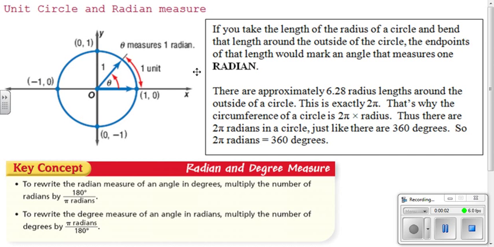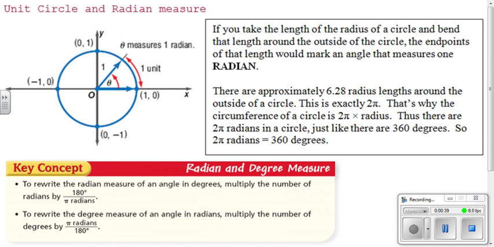Continuing on with our 13.2 lesson, we're going to talk about the unit circle and radian measure. Now, what is a unit circle, first and foremost? A unit circle is any circle where the radius, so this length right here, is going to be 1. As long as it's 1 or considered 1 unit, then it is a unit circle. That's why we have the points (1, 0), (0, -1), (0, 1), (-1, 0). It's because all of these lengths, the radius, is just 1 unit, or a unit circle, which is created here.